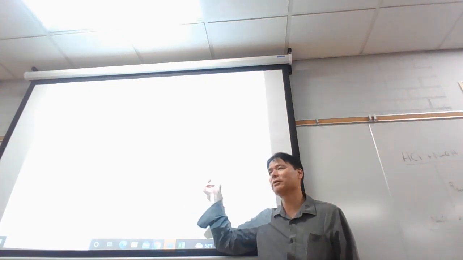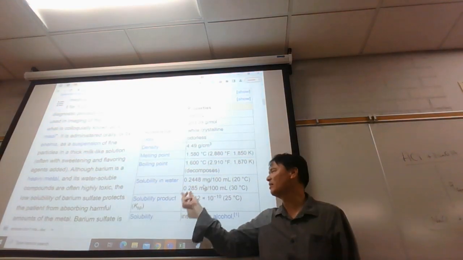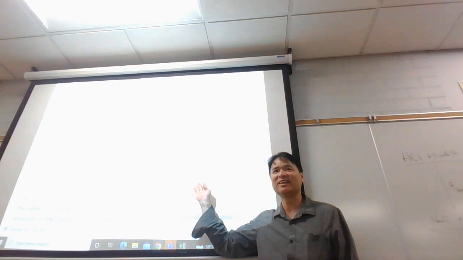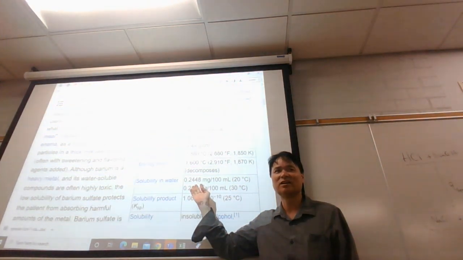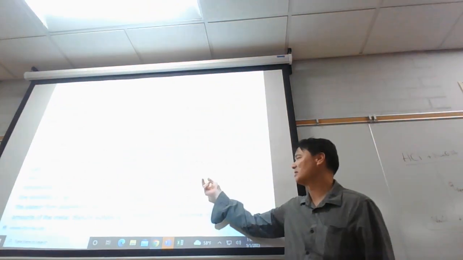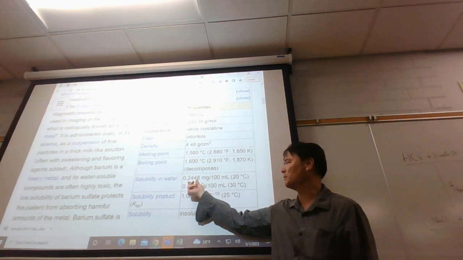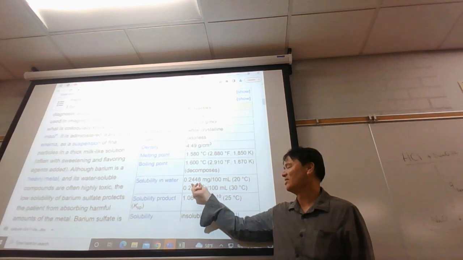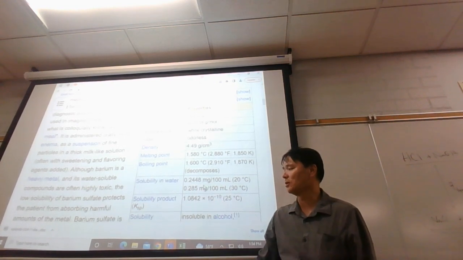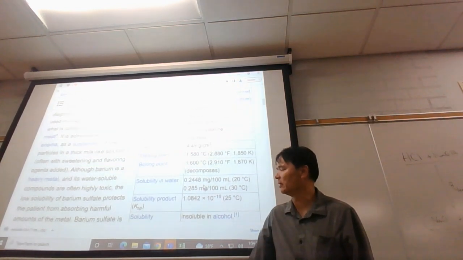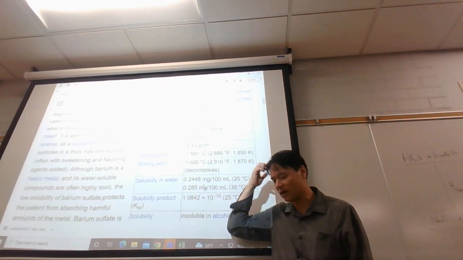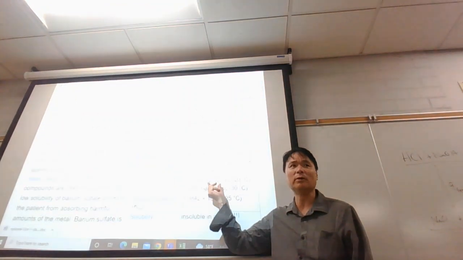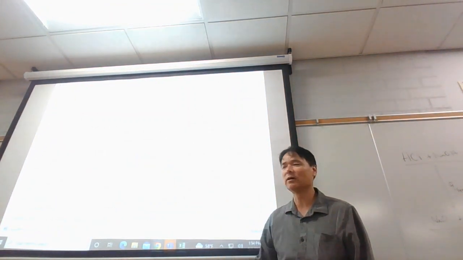And so we could use solubility to help identify it. How many other things have a solubility of 0.2448? Although I don't know if you're going to get it to that number of sig figs, and I don't know how many experiments that's based on. Is that based on a whole bunch of people doing it, or just one lab? If one lab is doing it, then there could be random error associated with it. We want lots of labs doing it and getting the same number. If 100 different labs got the same number, then you know that's a reliable number.